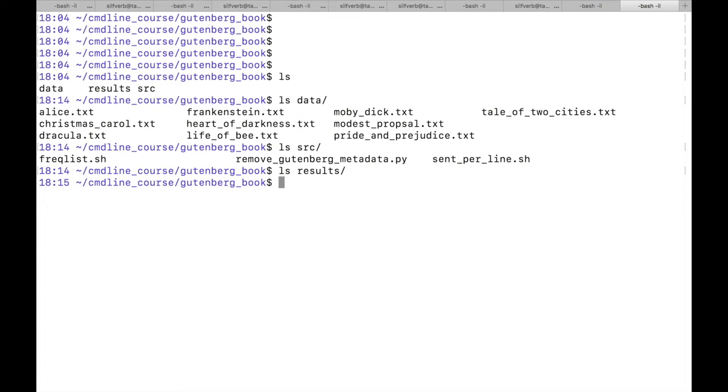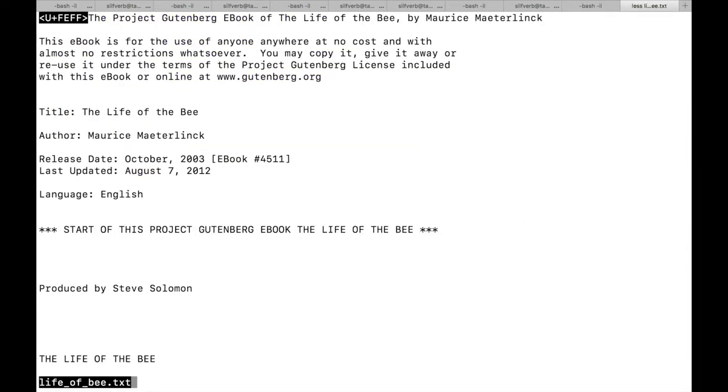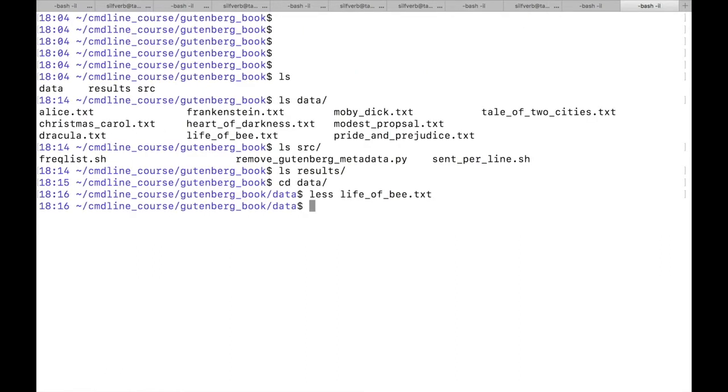Okay, so let's start by just stepping through this conversion from book to corpus and frequency list one command at a time. I'm going to go into the data directory. Now let's look at this lifeofb.txt file here. So one of these 10 books that we're going to process is Life of B. It has this Project Gutenberg metadata, and we'd like to get rid of that. So let's quit using Q.